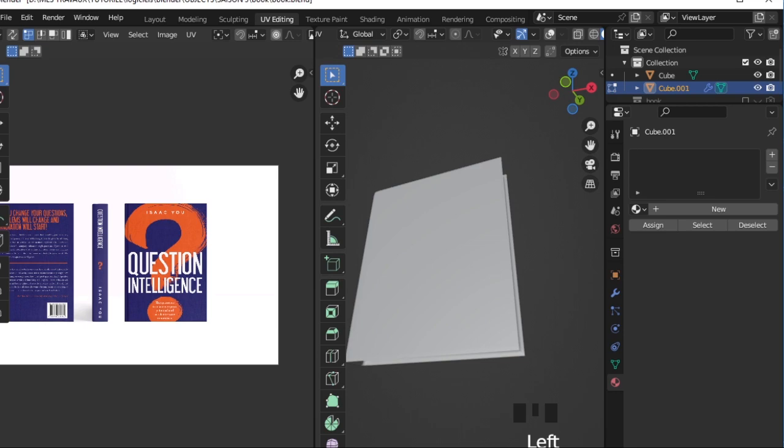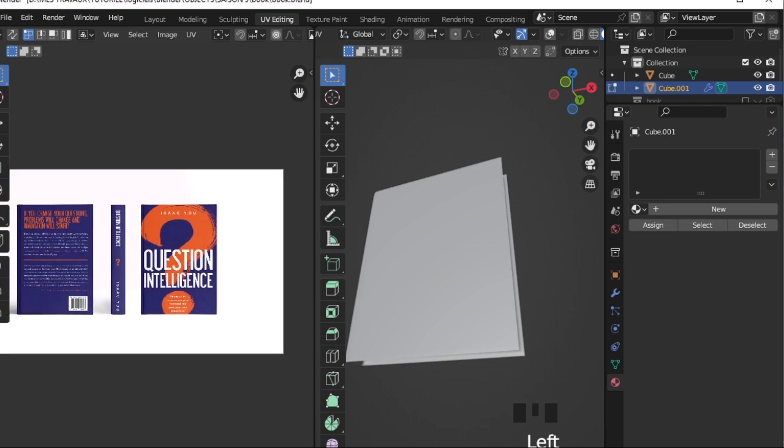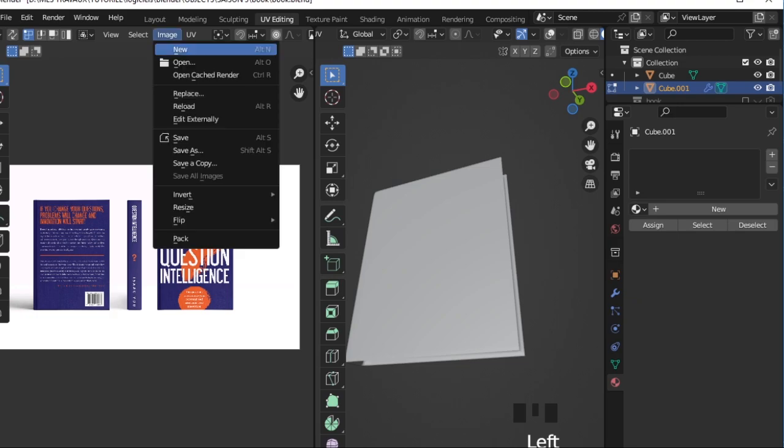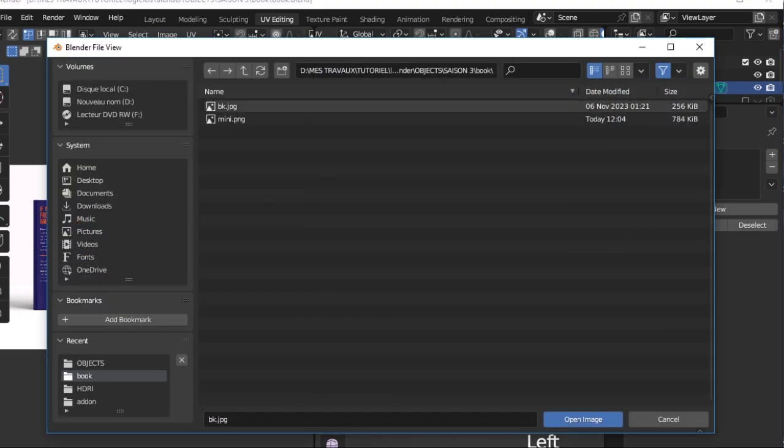My UV editor looks like that because it is not my first time doing this tutorial. But if your UV editor doesn't look like that, just go to image and open the image that I give you in the description. You can download this image texture in the description so that you can use the same image that I used for my book.